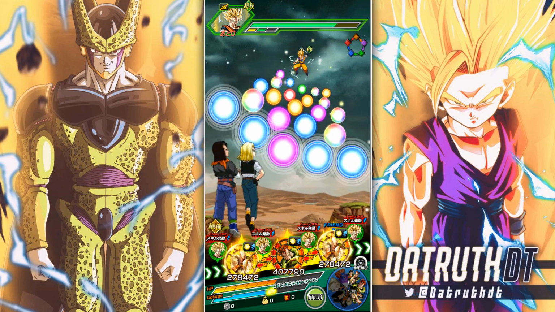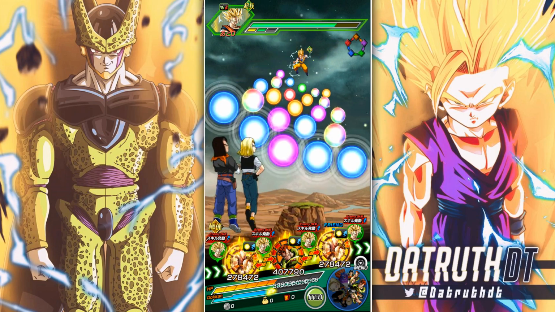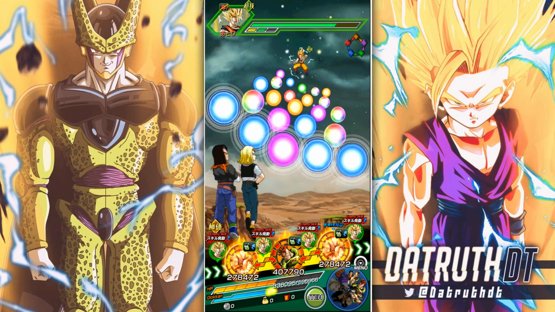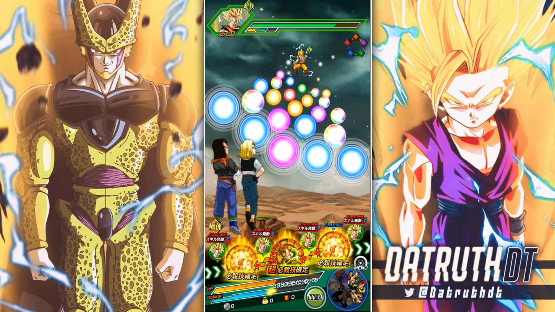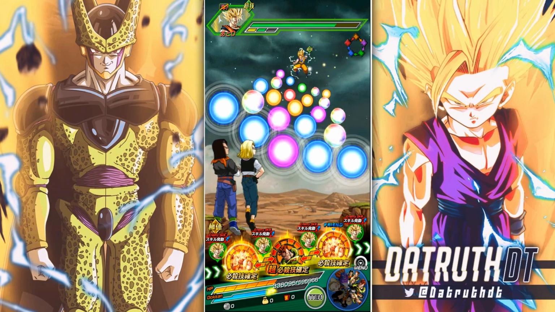Now, if you dial it back, you go to Kale and Caulifla. Kale and Caulifla could do a 5 million attack set, then they could do a 500,000 normal, and then they could do a 3 million attack set, a 3 million attack set, and a 3 million attack set. That's why Kale and Caulifla and Gohan and Goten are on a different realm. I do still think Kale and Caulifla are the best unit in the game by far, even over Gohan and Goten.